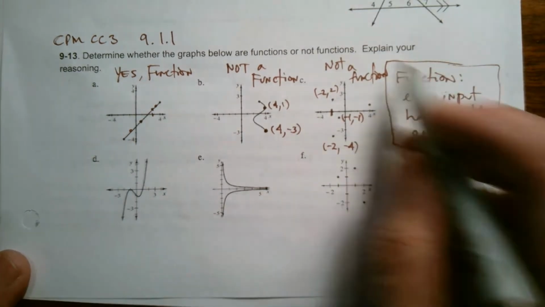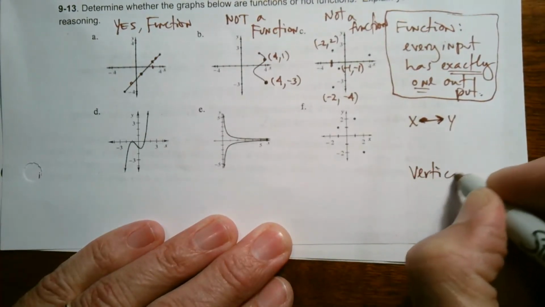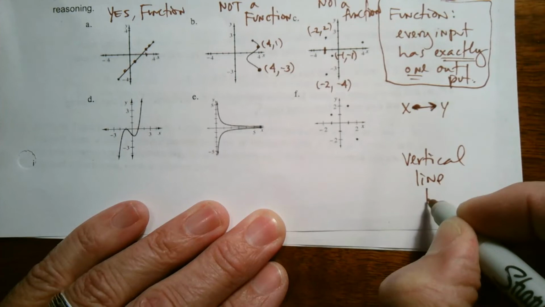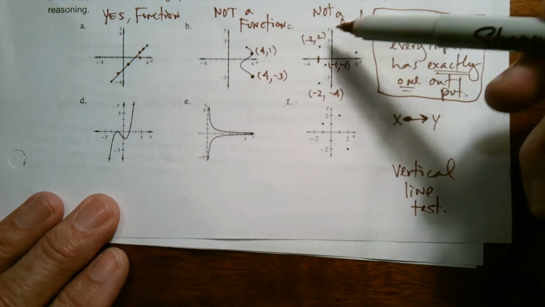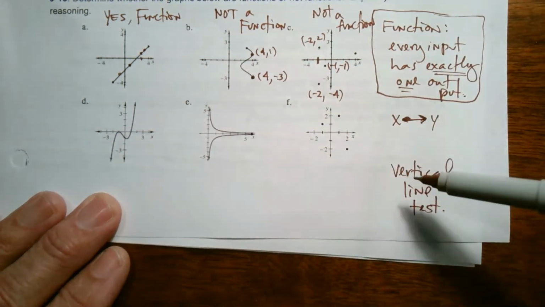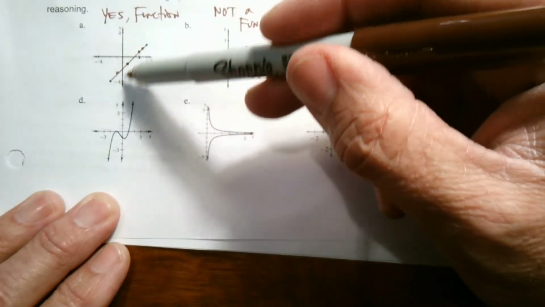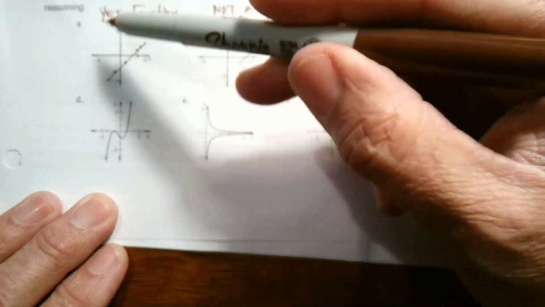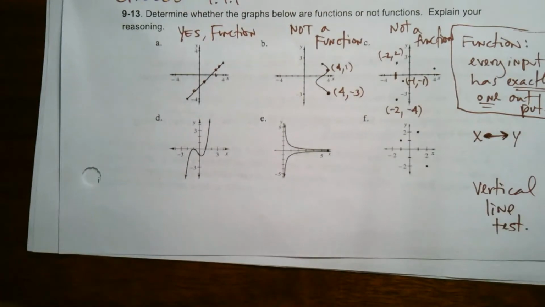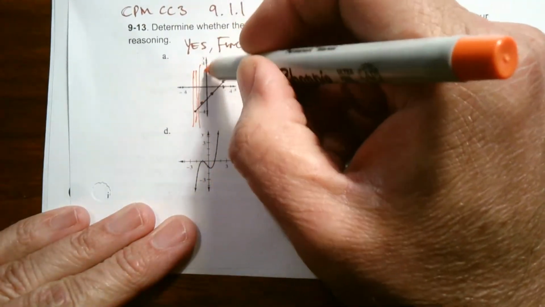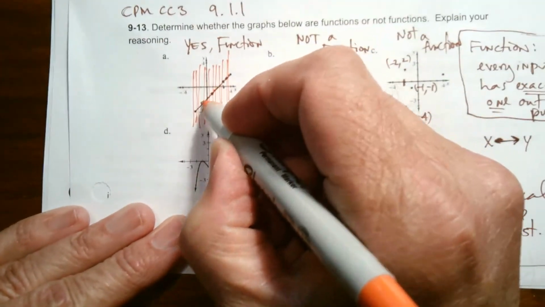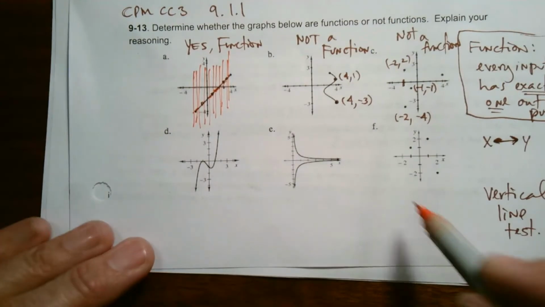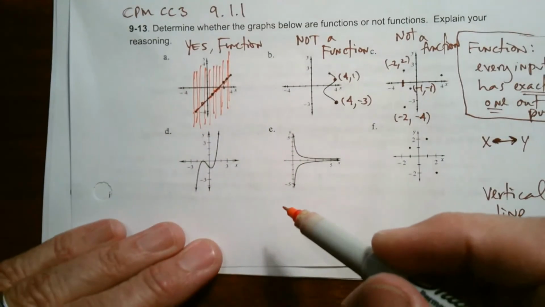One way to also think about this is what we call the vertical line test. The vertical line test means if I could draw a vertical line, vertical lines are up and down, right? And only hit the graph once every time. So every time I would draw a vertical line, let's show it here on A since we already did A. All my vertical lines, if I keep drawing vertical lines, I'm only hitting the graph one time. I'm intersecting the actual relationship once. And so therefore it is a function. It passes the vertical line test.